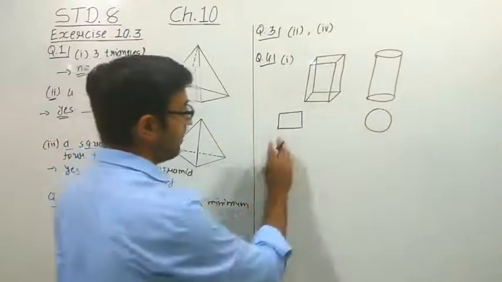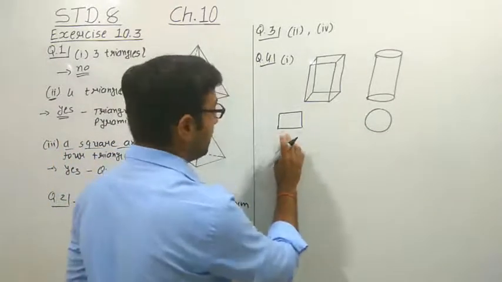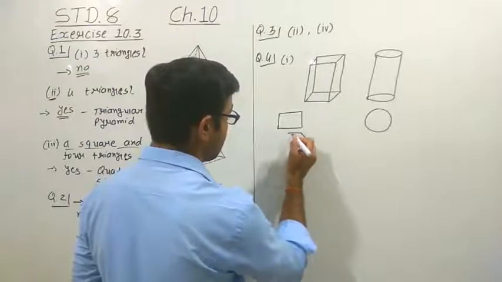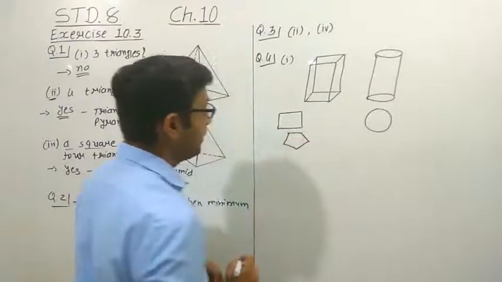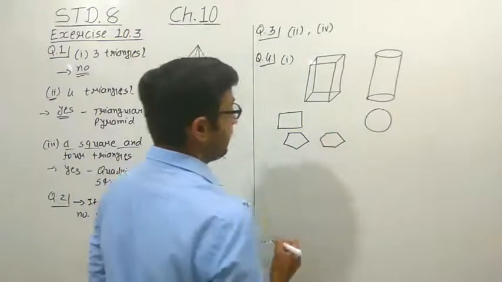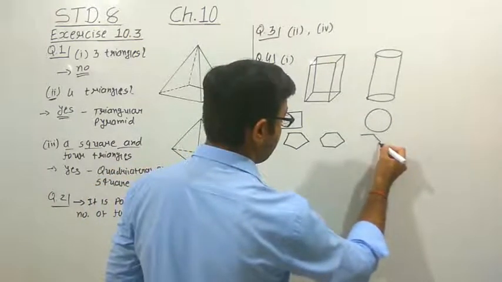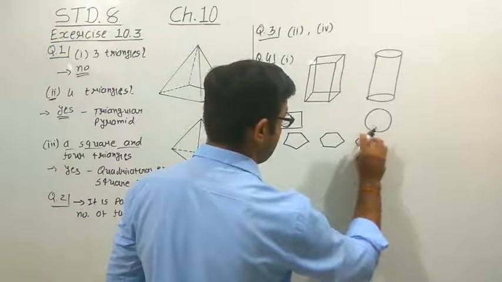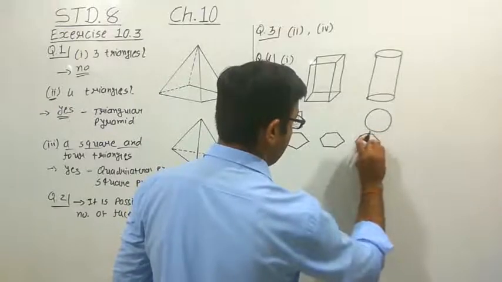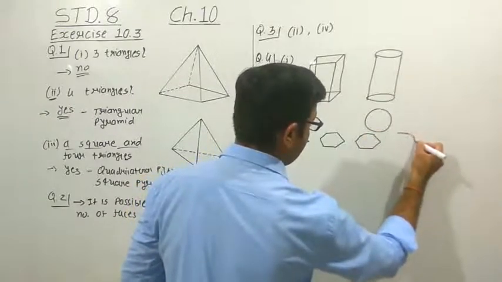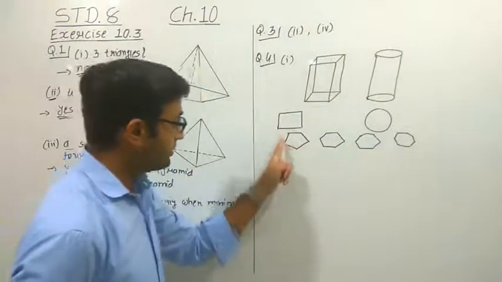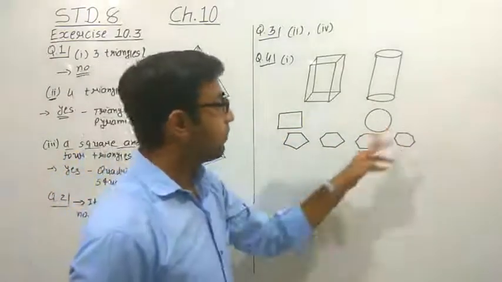So how can we do this? If we increase the number of sides here, what will happen? If we increase the number of sides from 4, we can make 5 sides. 1, 2, 3, 4 and 5. Again, if we increase the number of sides, then we get a total of 6 sides. Again, 1, 2, 3, 4, 5, 6 and 7. Right? Now again increase the sides, 1, 2, 3, 4, 5, 6, 7 and 8. So as you can see, from this shape to this shape, it is going to become a circle.